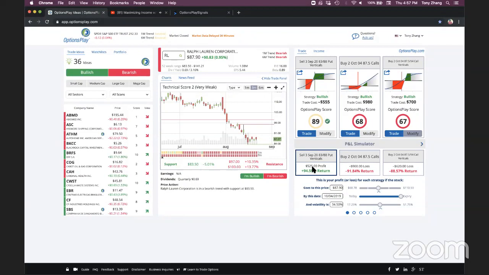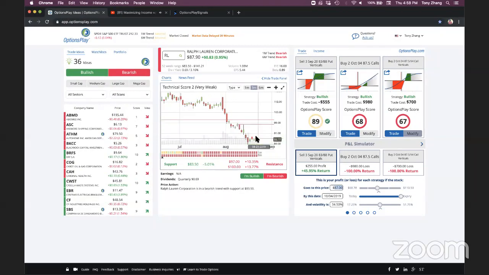So again, this is really where if the stock is neutral, the stock doesn't move at all, I can make money from it by selling a put credit spread, even if the stock moves slightly against me. So if the stock moves down to, let's say, 87, moves 90 cents down, I still make $255. So even if I call the direction completely wrong and the stock moves lower, I can still make money on this trade. That cannot be said for pretty much any other option strategy that you can trade. So this is really what makes, in my opinion, credit spreads attractive for this specific type of outlook.